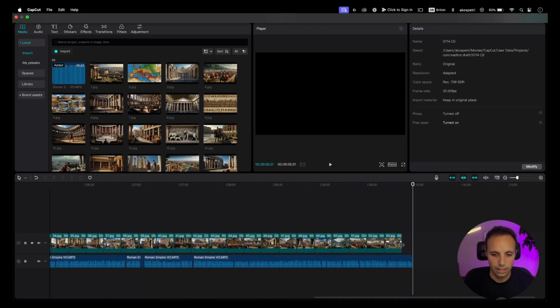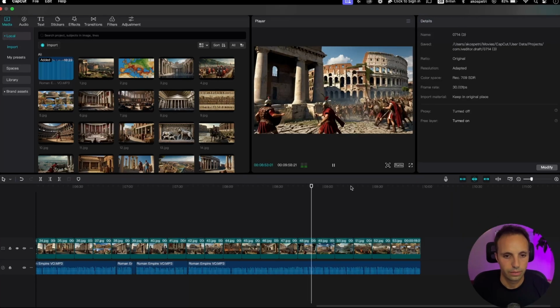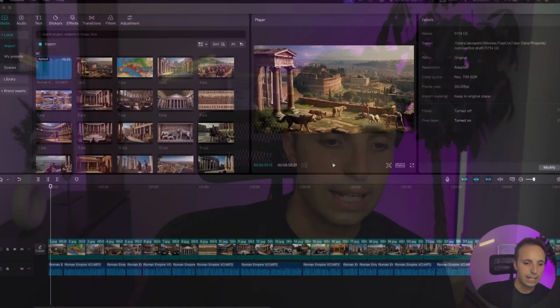We zoom in, we click on the last picture and we just pull it out like this. Now guys, we need to pay attention that the pictures are matching the script, so we need to run some quality assurance here and there. If you find and explore some gaps, you can still generate more images and insert them where it's needed. Okay, so this is our first rough trial, and then we need to go through the timeline and cross-check.